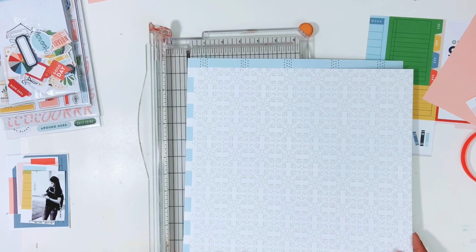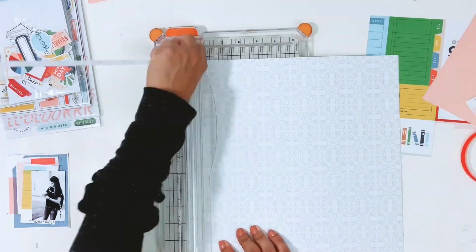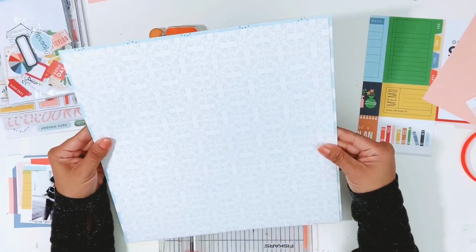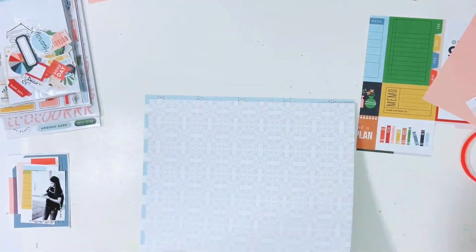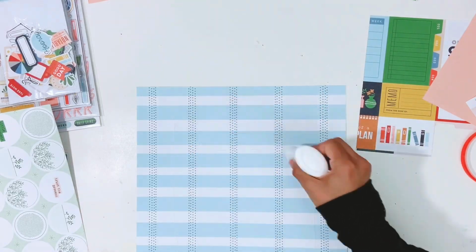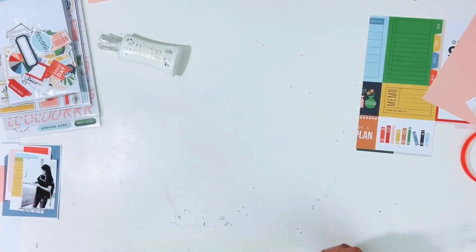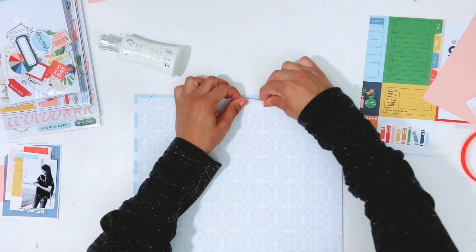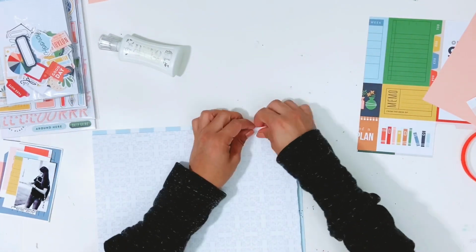So I'm just going to take one of the papers and kind of move it off to the far right side, so that the bottom paper, that blue paper there, is only peeking up at the top and then the left hand side. So I'll get that glued down with some wet glue, and then you'll see what I'm talking about when it's all laid out. And then I'll go through and ruffle up the edges of that top paper just to add some texture. And then I also go ahead off camera and run it through the sewing machine. You'll see that in the still shots.